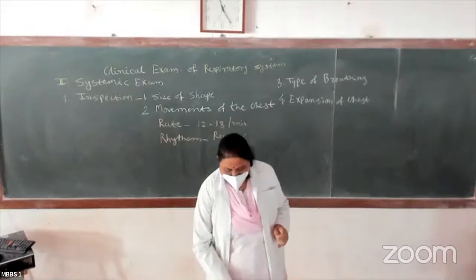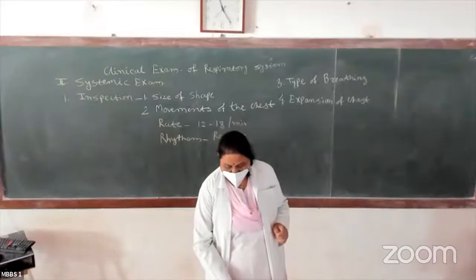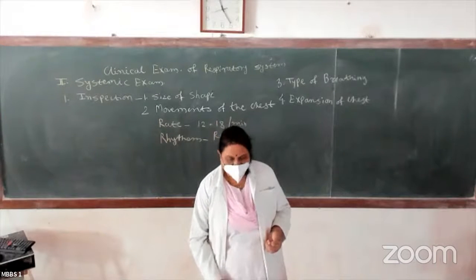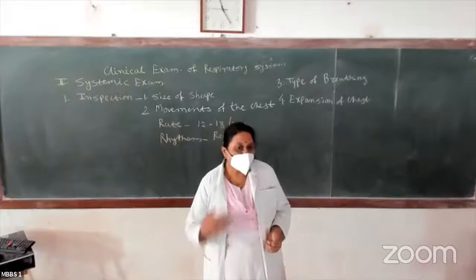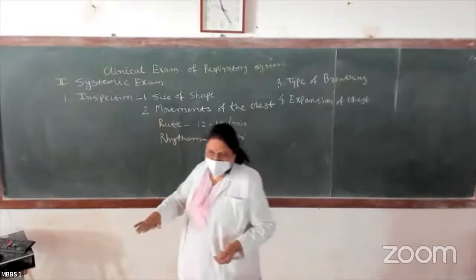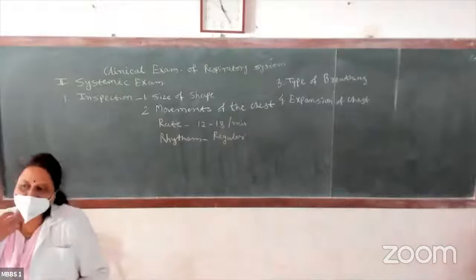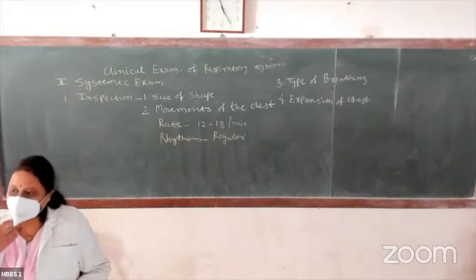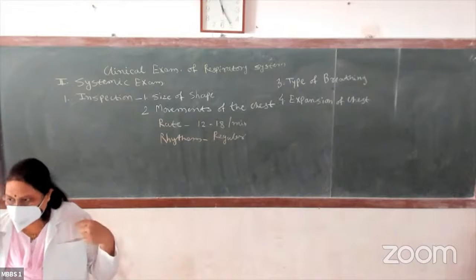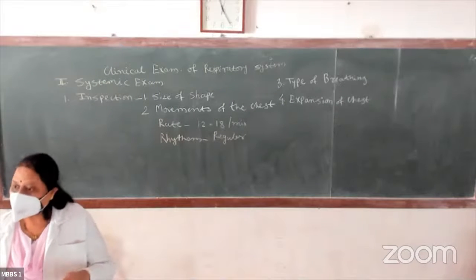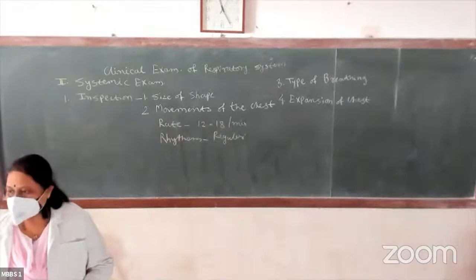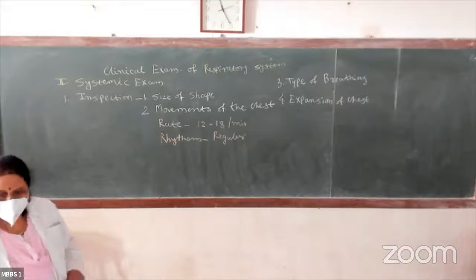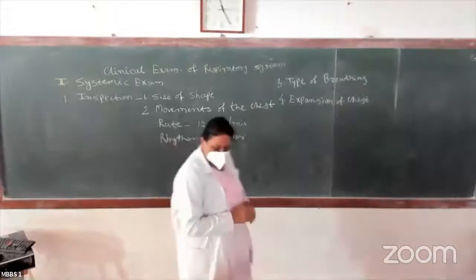Then next is whether the accessory muscles of respiration are working or not. Again the same, which we examine in the general examination. Accessory muscles, that's the sternocleidomastoid muscles. The patient is sitting or lying down in front of you. You observe the sternocleidomastoid, you know which is the sternocleidomastoid muscle, where it is. You observe the movement. If the sternocleidomastoid muscle is moving, it is working. Also the serratus anterior muscle, if they are moving, they are working. So see whether the accessory muscles are working or not. If they are working, what does it indicate? The patient or the subject is breathless.